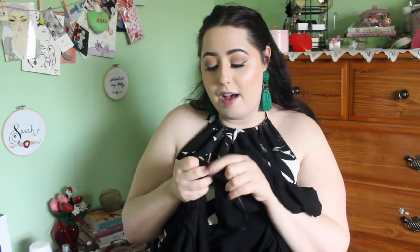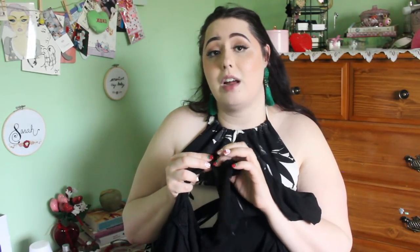It does have a back button which you can undo, and I did undo it, but I still had that issue unfortunately. I'm still determined to make it work, though I don't see myself wearing it until fall when it's cooler — it's black, has long sleeves, and even though it's shorts I don't do black in the summer because I'm not looking to boil.